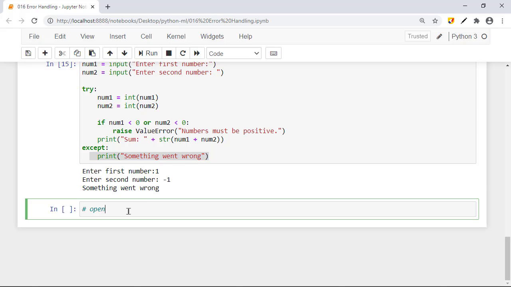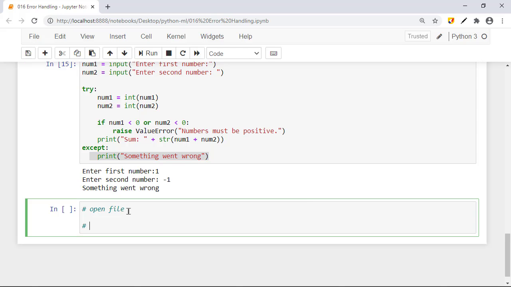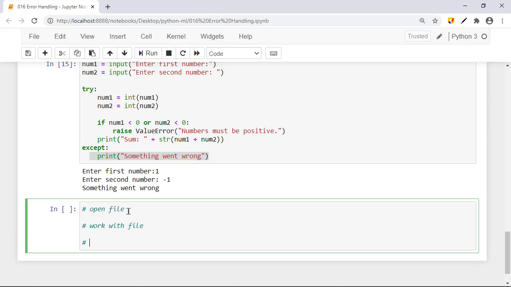While working with files, we first have to open a file, then we can work with that file, and finally we have to make sure that we close the file. If we forget to close the file, or accidentally if some error occurs in between in our code, then the file closing operation is never performed. This results in unnecessary resource consumption in our system. This is where we can use the try, except and finally block. Let me show you a simple code for that.